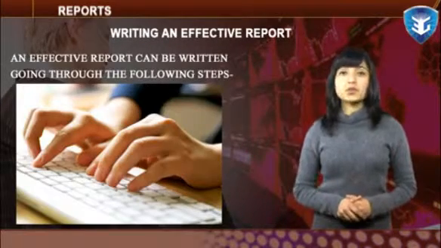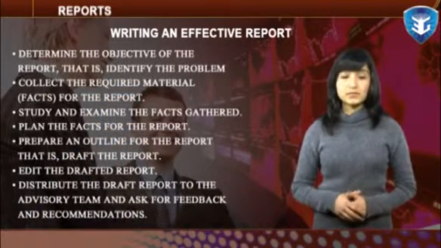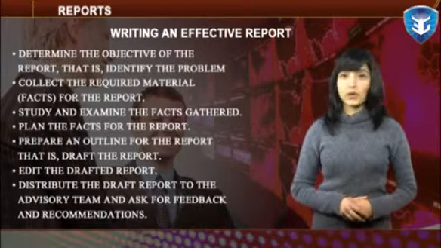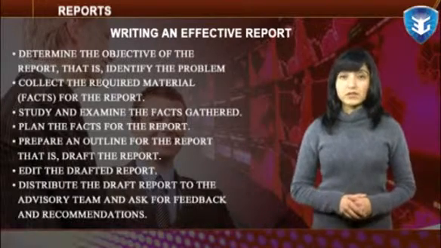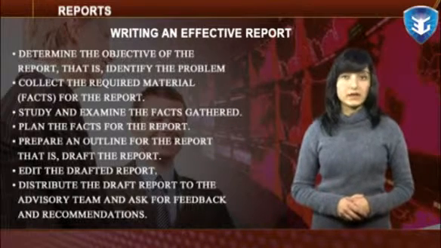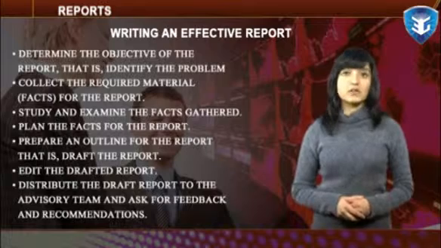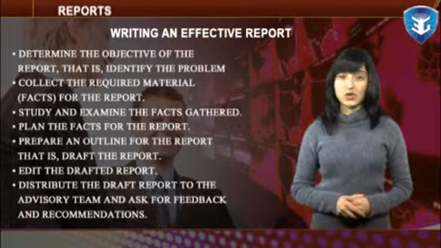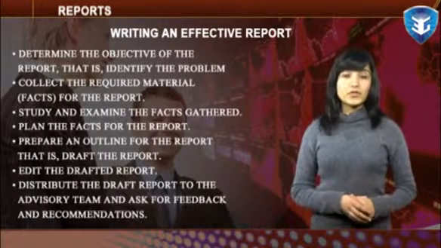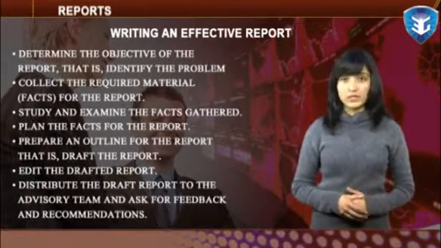An effective report can be written going through the following steps. Determine the objective of the report, that is, identify the problem. Collect the required material, facts for the report. Study and examine the facts gathered. Plan the facts for the report. Prepare an outline for the report, that is, draft the report. Edit the drafted report. Distribute the draft report to the advisory team and ask for feedback and recommendations.